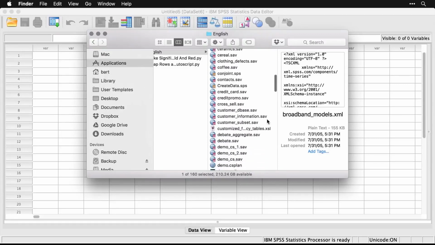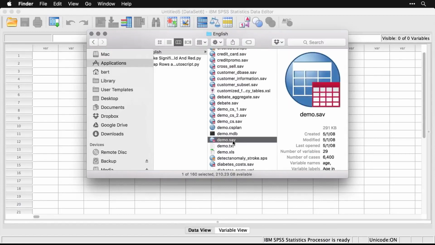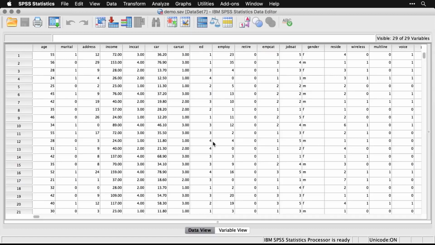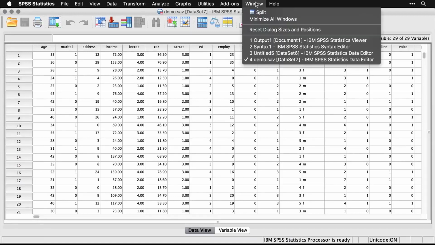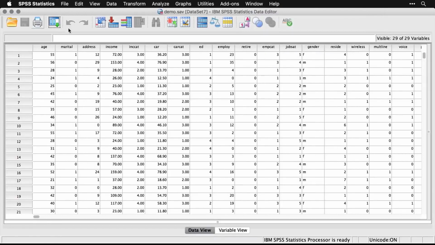Let's scroll down here until we find demo.sav. Now, please note, there's a lot of other demo files around that, so you want this one in particular, demo.sav, because that's the SPSS file. I'm going to double click on that. And SPSS opens up the file. Now, you can set SPSS so that it has only one data file open at a time, or you can have multiples. I'm going to close this empty file right here. But here is our demo file.